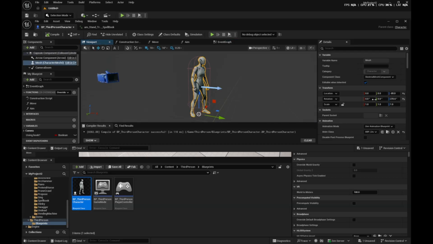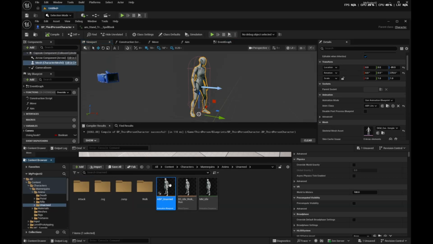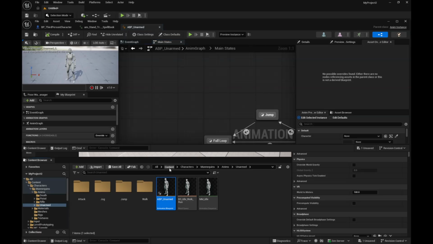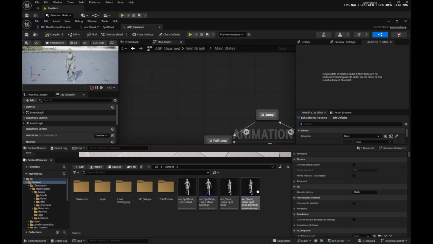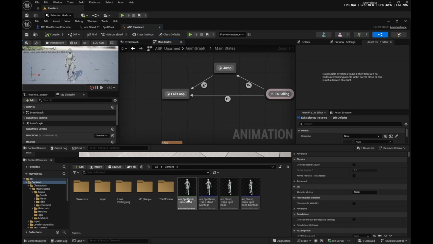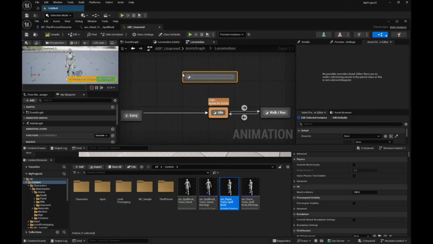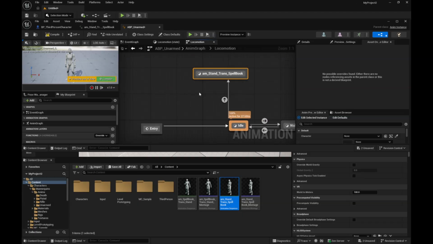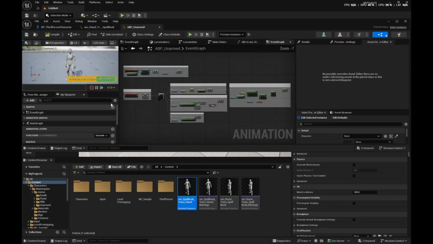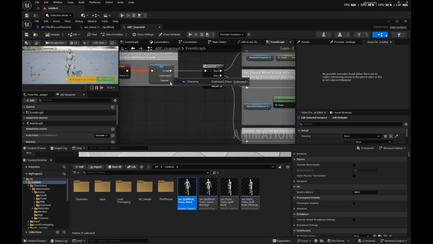Alright, now we are going to go into our character's animation blueprint. Go to the character blueprint and drag your animations in. We are going to start with the spell animations that we retargeted from the sample pack. First will be the transition to spellbook animation. Then we will drag the transition to stand animation after, and connect those together into our idle animation. I also forgot we cannot reference our boolean we made in our animation blueprint just yet.